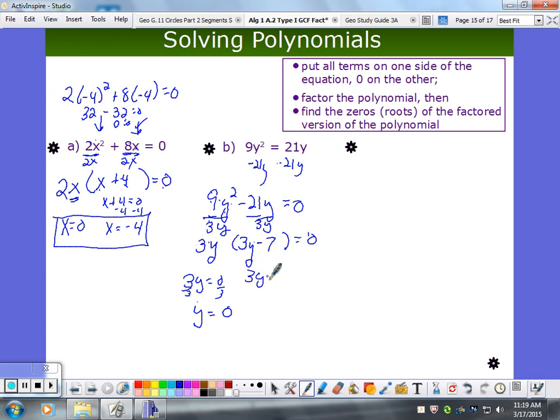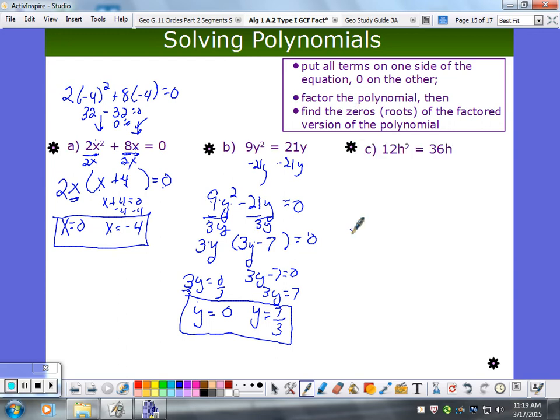When does 3y minus 7 equal 0? Let's add 7 to both sides. And let's divide by 3. And keep it a fraction. Don't make it a decimal. These are the two solutions. You plug in zero, it works. If you were to plug 7/3 in, and you can verify that on your calculator, it will match.